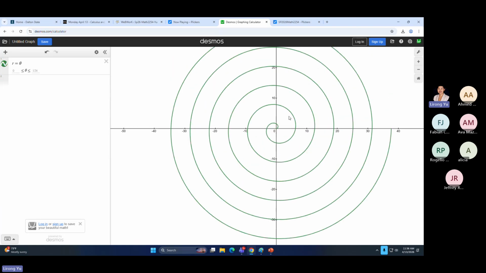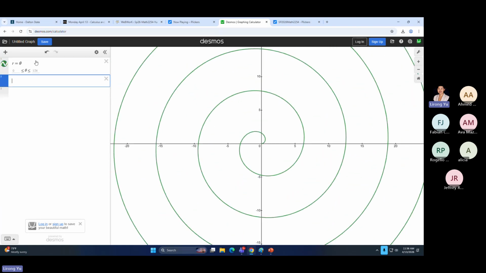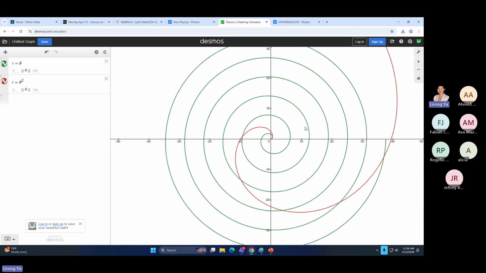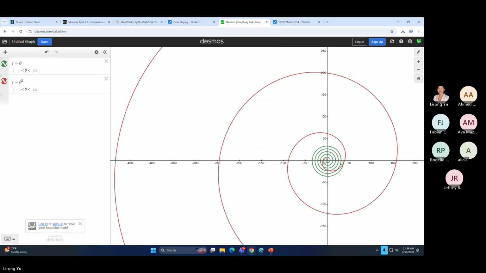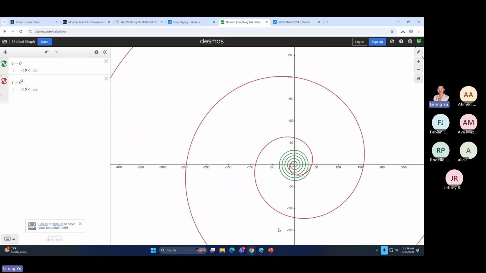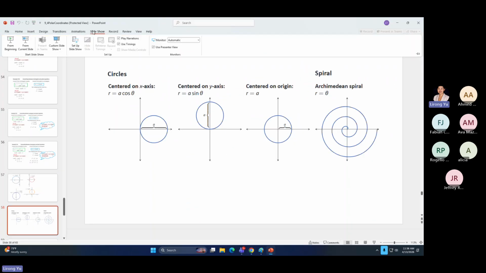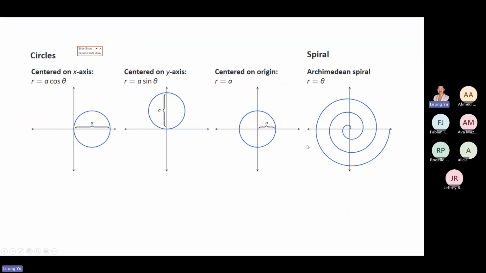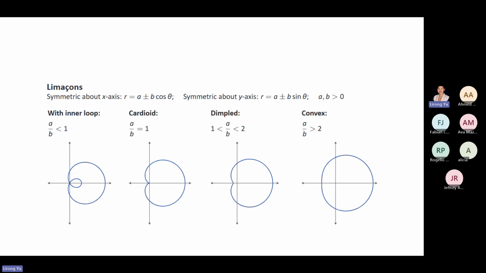So here is a spiral for r equal to theta. You can have r equal to, say, theta squared. So this is the spiral. You see a different kind of spiral motion there. Anyway, I just want to explain that with polar coordinates, the spiral doesn't have to be just that single one. There could be different kinds of spirals if you want to design your own spiral motion. All right, and let's move on to another set of polar equations.